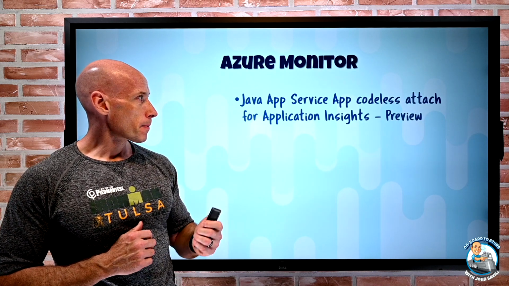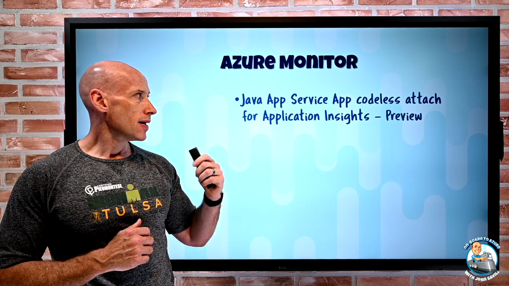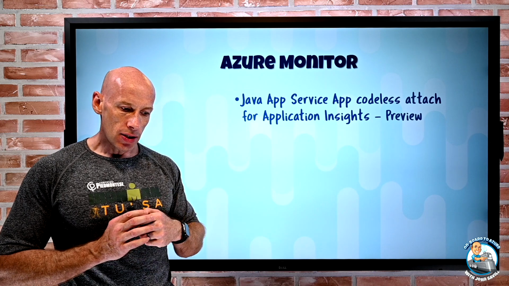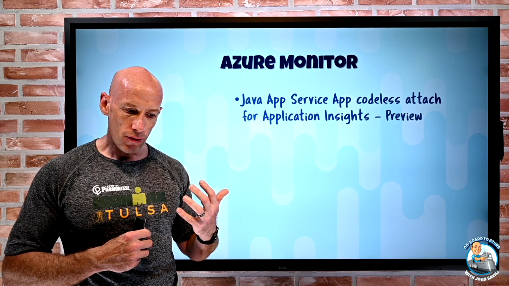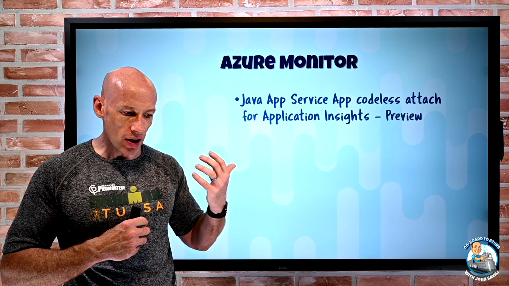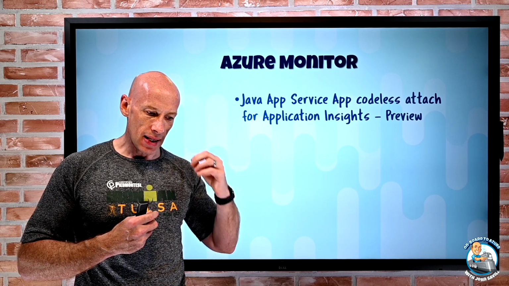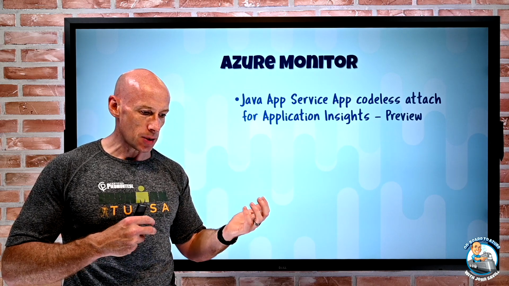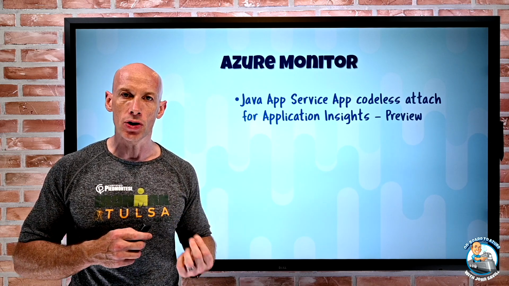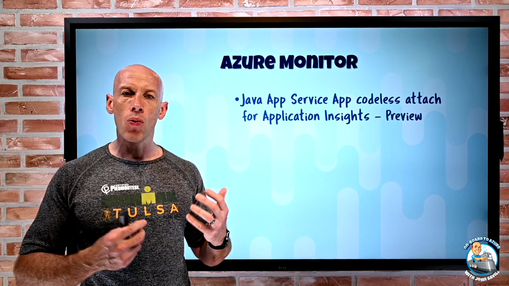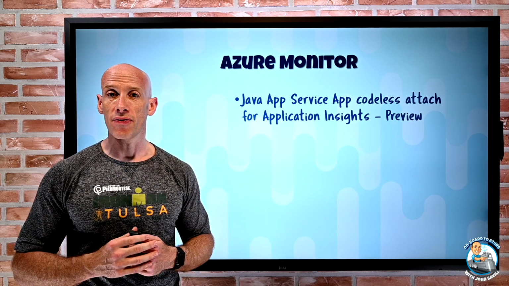Azure Monitor. Now for Java apps running in App Service, I can do codeless attach. This is a single-click ability to light up Application Insights for my Linux or Windows-based Java applications. It will start giving me information about dependencies, performance, and deep root cause analysis, all I want to know, without having to change my code at all. It's been there for things like .NET for a while, but now I can do that for Java as well. Click, integration with App Insights.